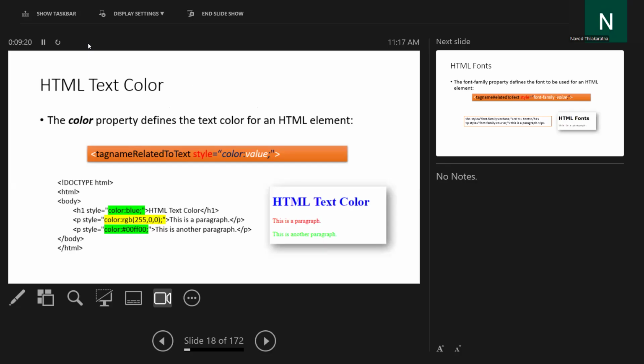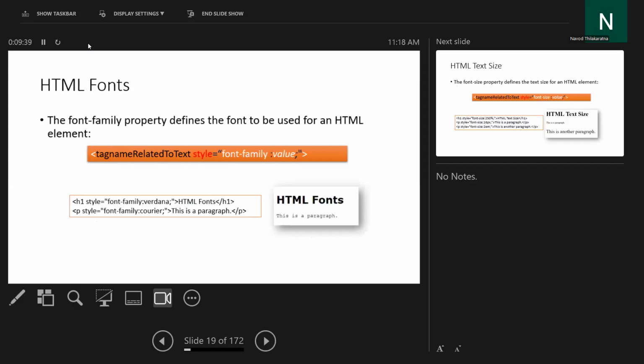I'm only changing, remember, the text color. The first example is the name. The second example is the RGB color function. The third example is the hexadecimal code that I have defined. So accordingly, here it becomes blue, red, and some green, right? So that's how text color works.